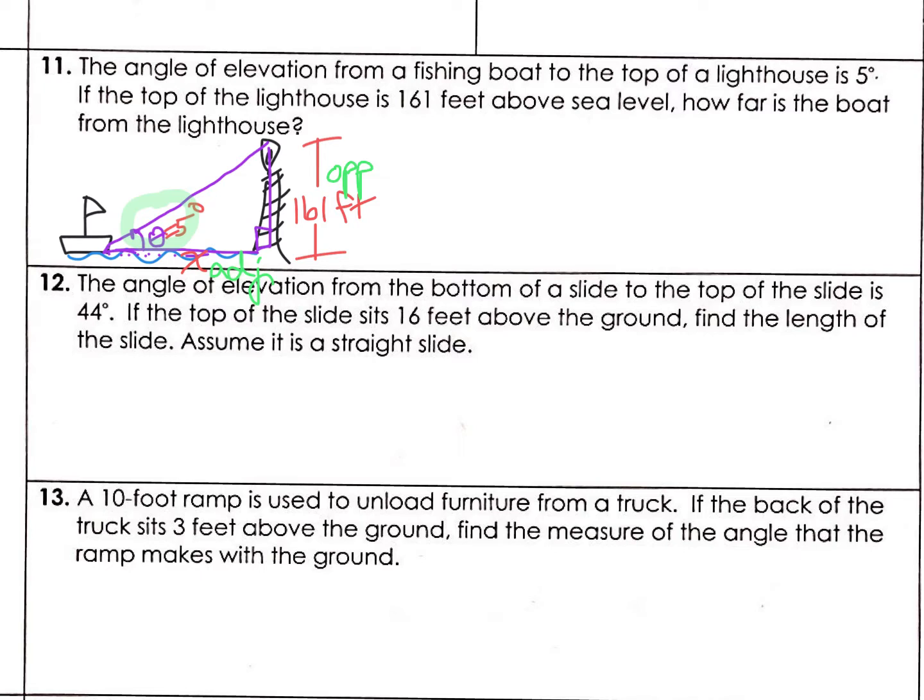We're going to do the same exact process that we did yesterday. Since I have an O and an A, O comes first and then the A. And of course in SOHCAHTOA, T belongs with the O and A. So that's why we're choosing tangent of some degrees equals your ratio. So we're going to talk to ourselves. And so our degree is the 5 degrees, so that goes here. And then our ratio, opposite over adjacent, is going to be the 161 over the x.